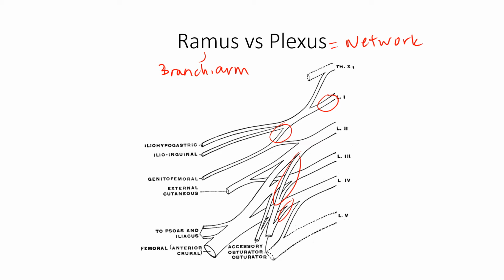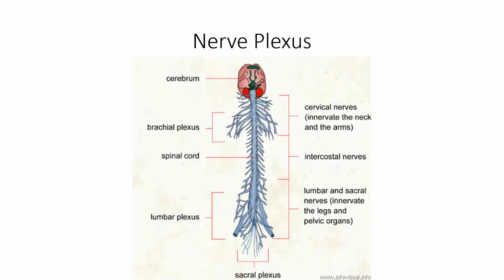So it looks like we're now ready to talk about plexuses over on page 109. And of course, the nerve plexus means it's a network of branching rami. So there's 5 major nerve plexuses that we're going to discuss. We're going to talk about the cervical nerve plexus, which is an area of the neck. We'll talk about the brachial plexus, that serves the arms. There's also a lumbar plexus that serves the front of the legs, and the sacral nerve plexus, which serves the back of the legs. Not pictured here is the solar plexus that serves our vital organs in our abdominopelvic and thoracic areas.